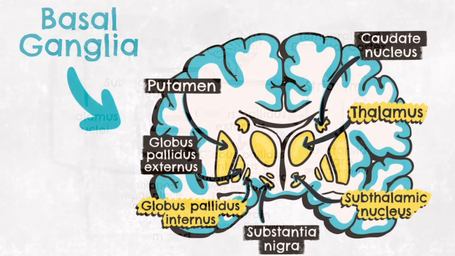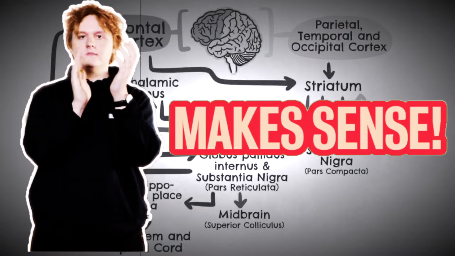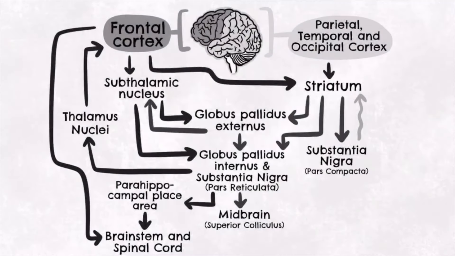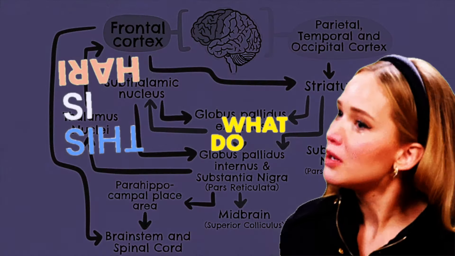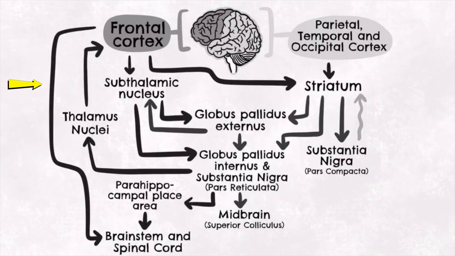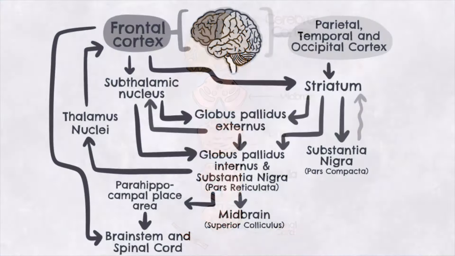Various lines of research suggest that it's the dysfunction in these circuits and their connections with frontocortical circuits that is central to the understanding of Tourette's syndrome pathophysiology. This schematic is attempting to describe the various excitatory, inhibitory, and modulatory impulses that govern the control of movement, and its convolutedness is testament to the complexity of the system and the incredible design of the human brain. The signal on the left represents part of the corticospinal tract — the excitatory impulse initiated in the precentral gyrus that controls voluntary movement through the brainstem, spinal cord, and lower motor neurons. Fine tuning of the impulse is achieved through complex interactions between the basal ganglia circuits.